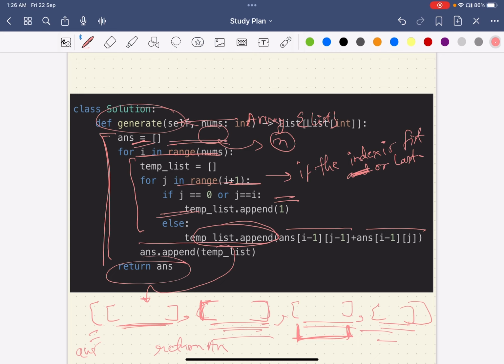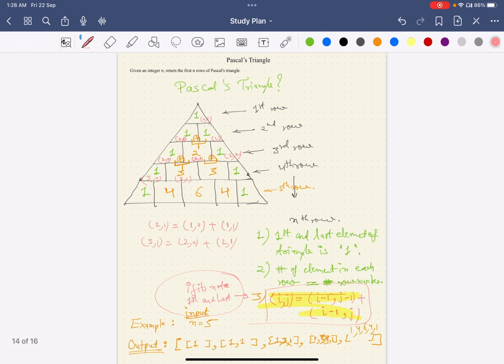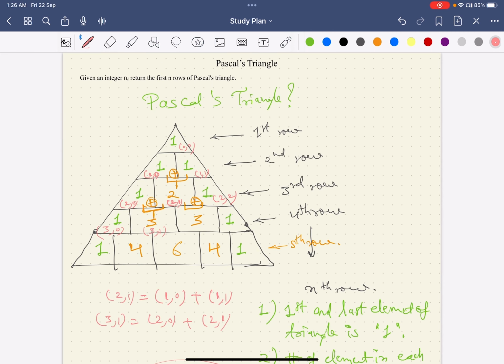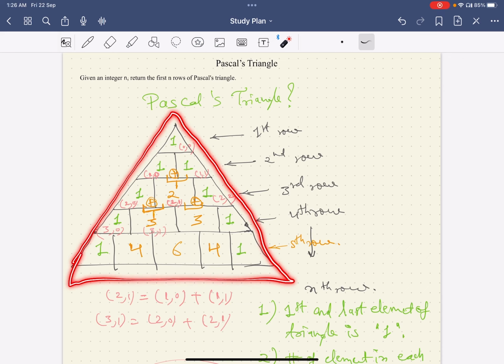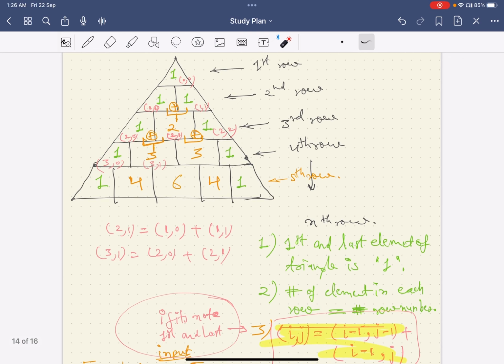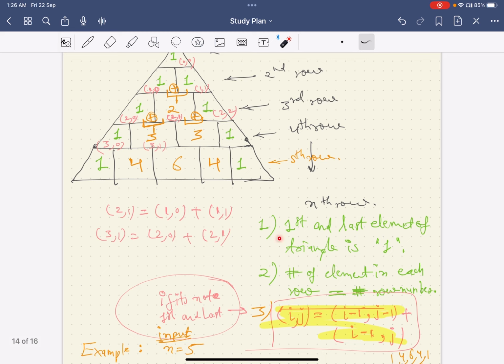Let's revise this problem once again. This problem says that you are given an integer n and you have to return the first n rows of Pascal triangle. Before that, we have to understand what Pascal triangle is. I have explained how the Pascal triangle is built. There are three conditions. The first and last element of the triangle is 1.